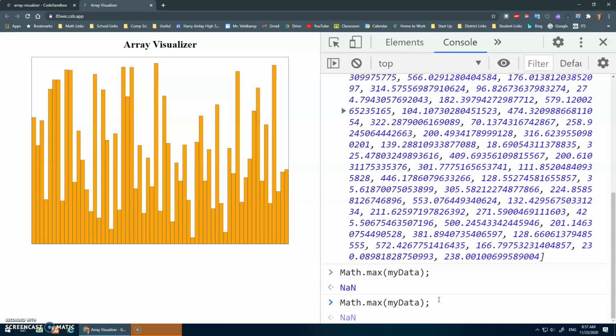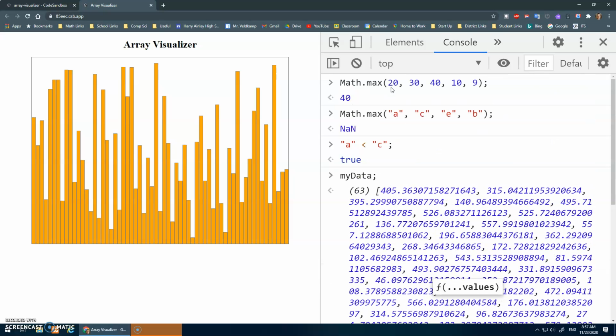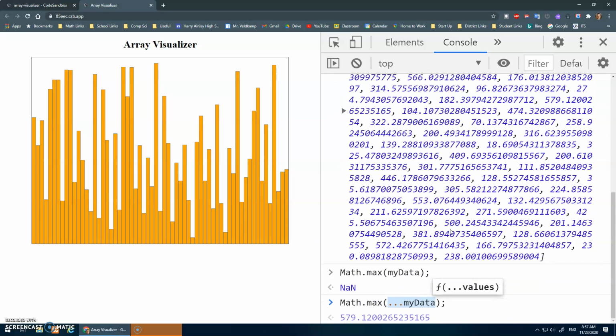Now, thankfully, there is something called the spread operator. And the spread operator simply goes in front of the array. Look at this, dot, dot, dot values. In front of this array, if I go dot, dot, dot, the spread operator says, oh, there's an array here, and I'm going to expand this. It spreads out the array so that it looks like a list of numbers, right? 405, comma, 315, comma. So it extracts the content from the array and creates a comma-separated list.